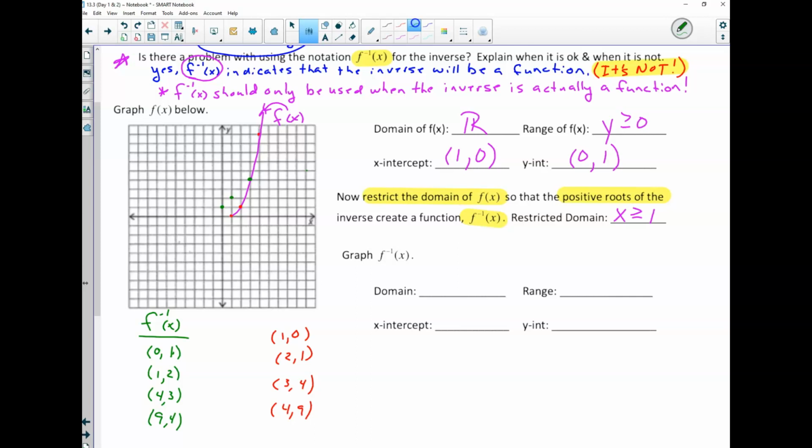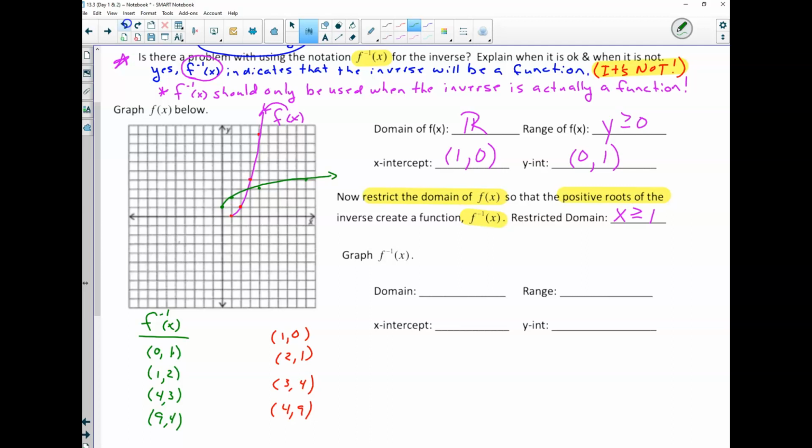What the heck is going on here? I actually got to let me back this up. I'm getting a little nutty here. I got to go 1, 2, 3, 4. I go here. And then I'm going over 9. 1, 2, 3, 4, 5, 6, 7, 8, 9. 1, 2, 3, 4. So I can see that is my inverse of it.